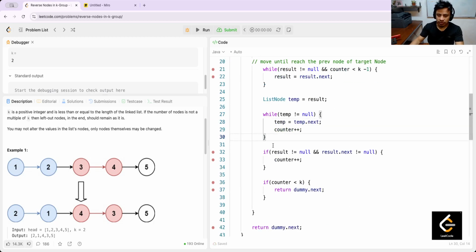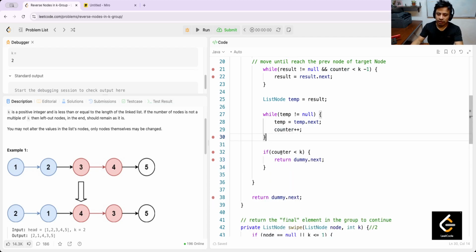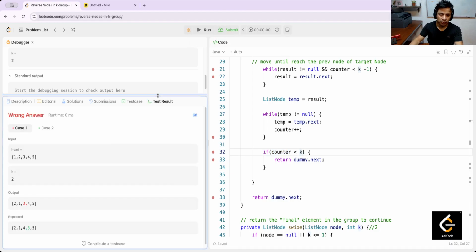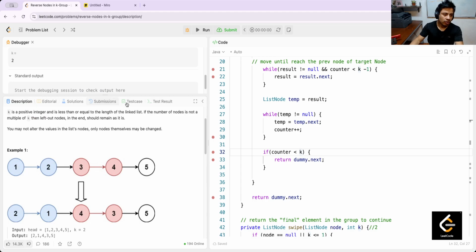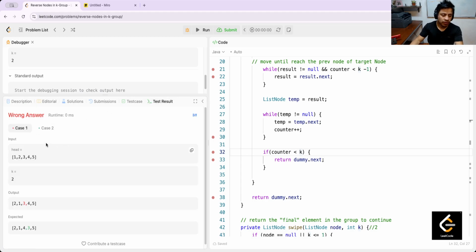Now, at this moment, if I count, here I need to count. If counter is minor than k, it means that you don't have enough elements to do the combination. Okay, well, at least I don't have more of the exception.